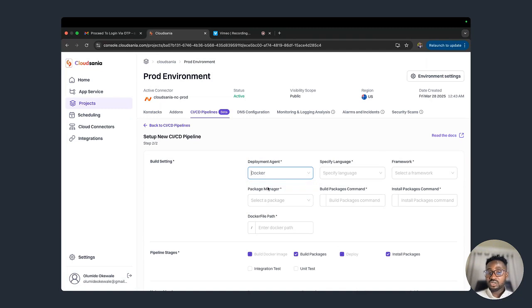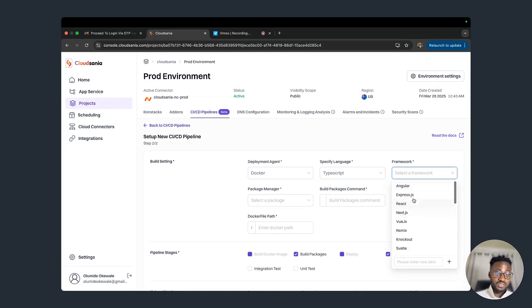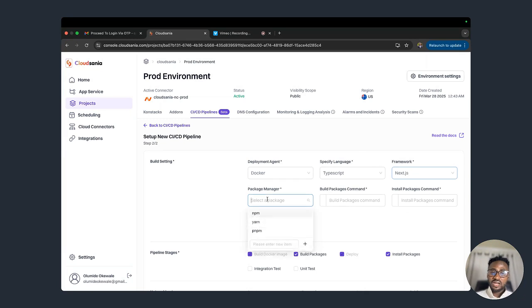So we are using Docker, for instance, to orchestrate this pipeline, right? And the repository language is JavaScript. You can think it's TypeScript, yes. And the framework used for building this application is Next.js, right? And the package manager is Yarn, right?